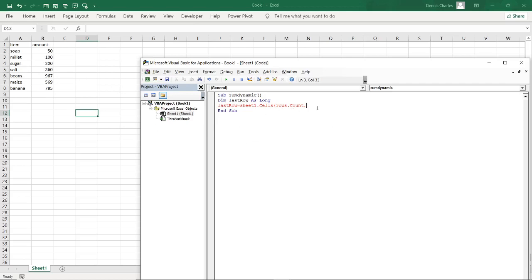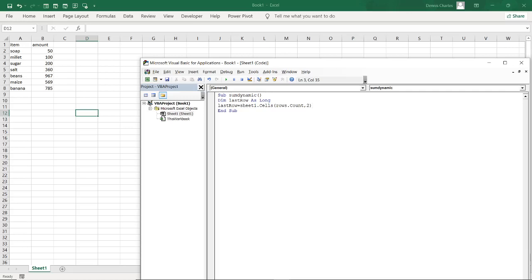For the rows we don't know specific, it will be counting up to the last row. The last row in this case is 9, but the last row can be 26 or whichever. So it will be counting sheet 1, that is the first sheet here. It is rows dot count, so we have which column? Column 2.